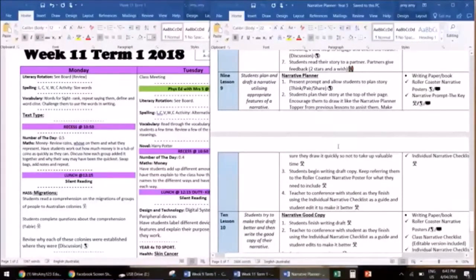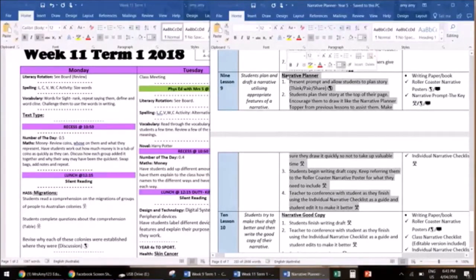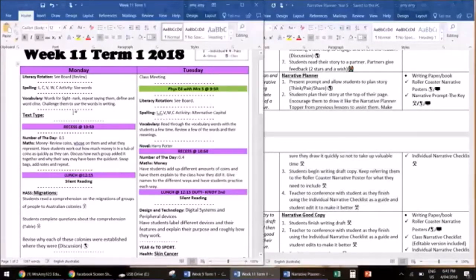I'm week 9 with this because we've had the Easter holidays and we've had lots of public holidays and things like that. I'm a little bit behind in narrative because I prioritized getting persuasive done because they were writing drafts and then doing their good copy. And I didn't want to leave a big long time distance between doing those. They would have forgotten what they were writing and all their ideas would have gone down. So I prioritized persuasive writing and then knew that I could catch up on narrative planning this week.